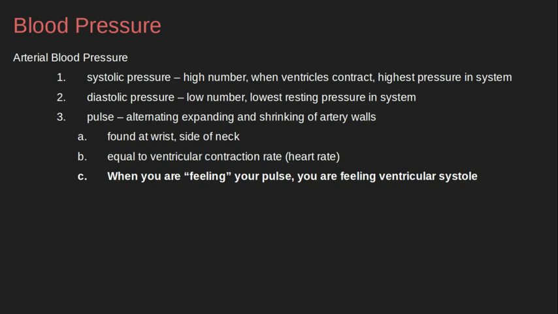And then they also check your pulse. That's the alternating expanding and shrinking of your arteries. That's found at your wrist, where they usually take it. You can also do that at the side of the neck. And that's equal to your heart rate. When you are feeling that pulse, you're feeling the ventricular systole, which is the proper science name for it.